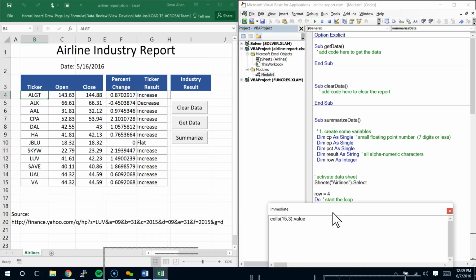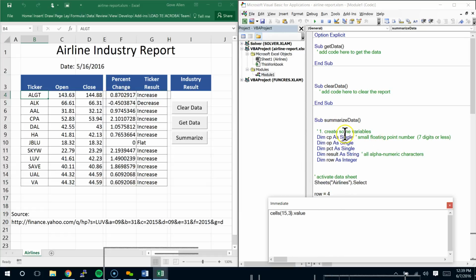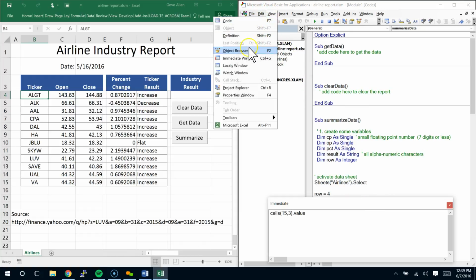I'm sorry, what's the question? How do you get the immediate box? That immediate window, if it's not showing, you've got the code window open? It doesn't really matter what's showing in the background here. The immediate window is independent. And Control G will show that, or you can say View, Immediate Window to show that window. And I'm not really sure you need to follow this along with me. You're probably better off just focusing on what I'm saying and trying to grab it. This is not something we're building on for later in the day.